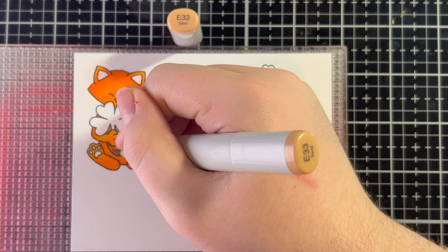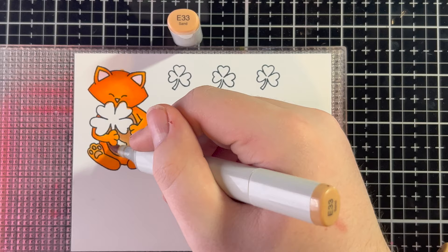This is just a little tip: if you have a limited amount of Copics, or you don't have a lot of Copics, or you're new to Copics or any alcohol marker for that matter, just layer up and you can create some shading very easily. I'm just going to keep doing that, and there we go.